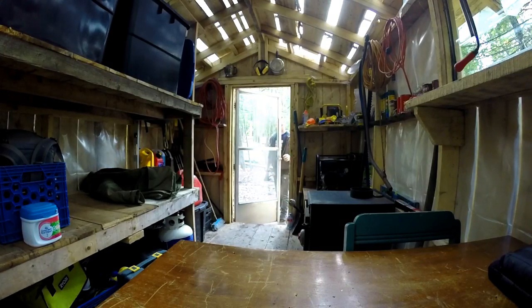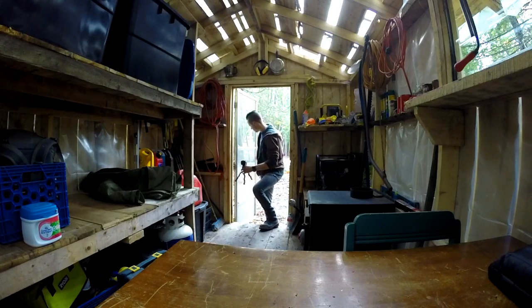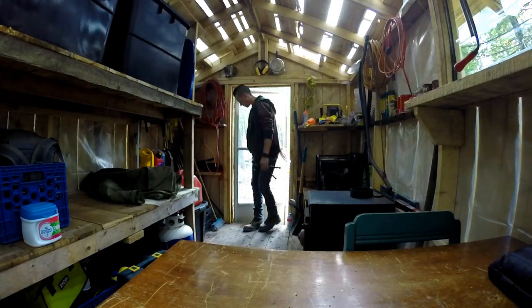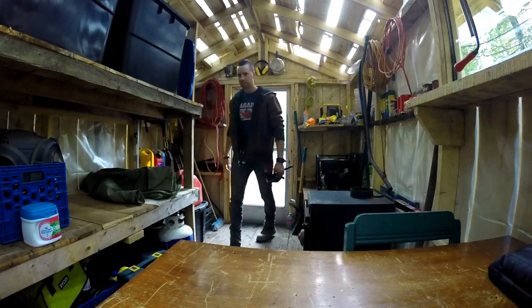Now I know what some of you might be thinking. Why on earth would we install a screen door in a heated bunkhouse? Wouldn't we want something thicker to hold the heat in, especially during the winter months? The truth is, the screen door is perfect for this type of application.